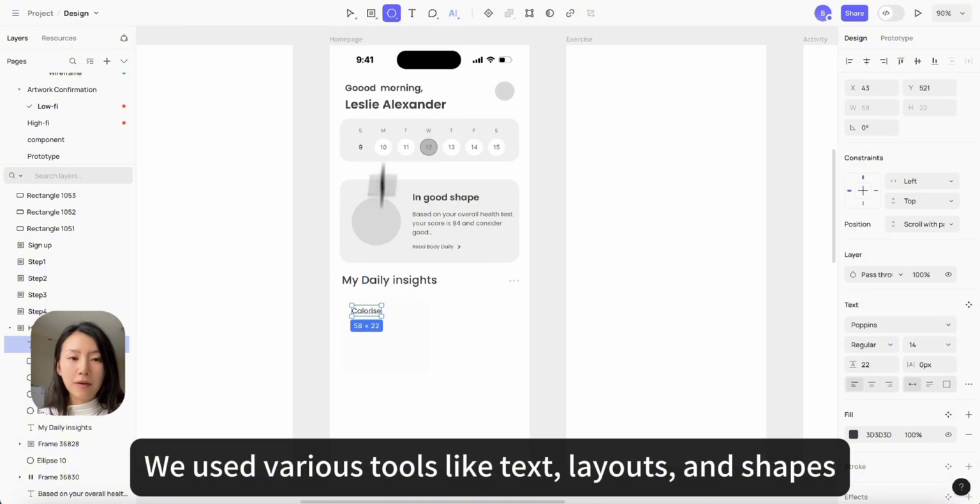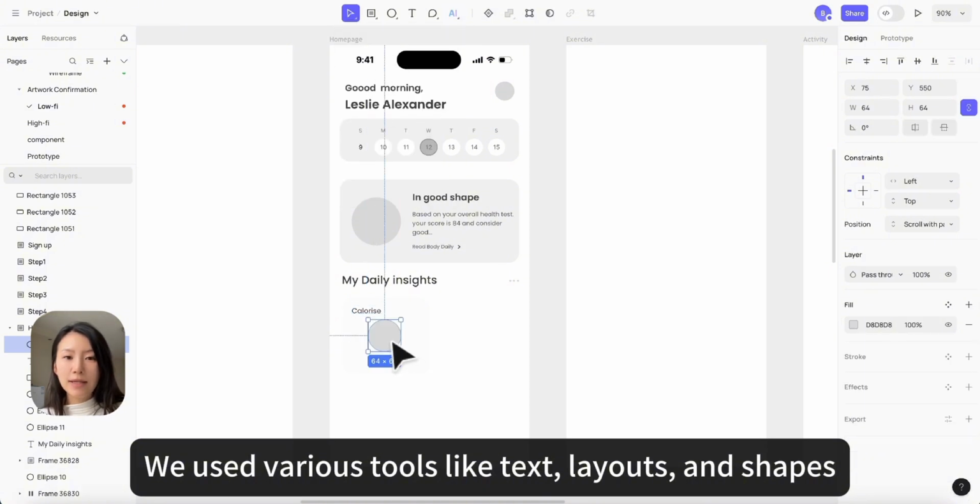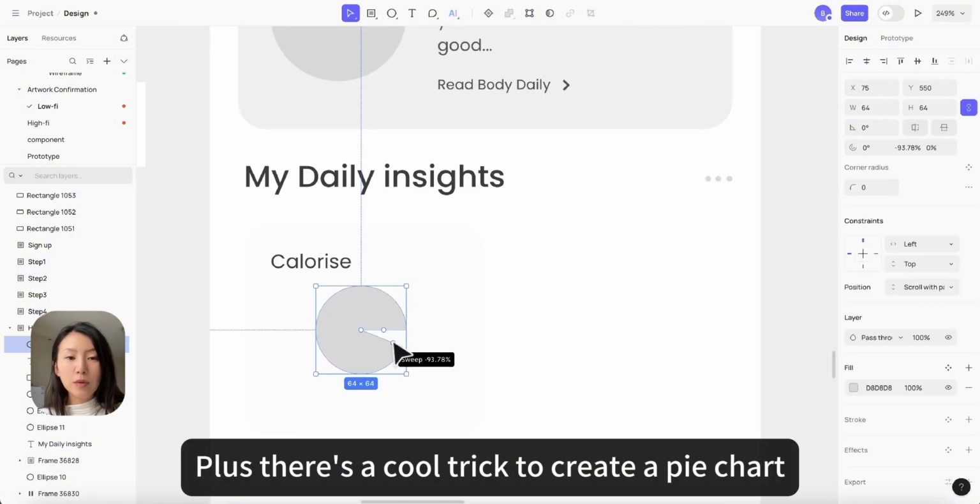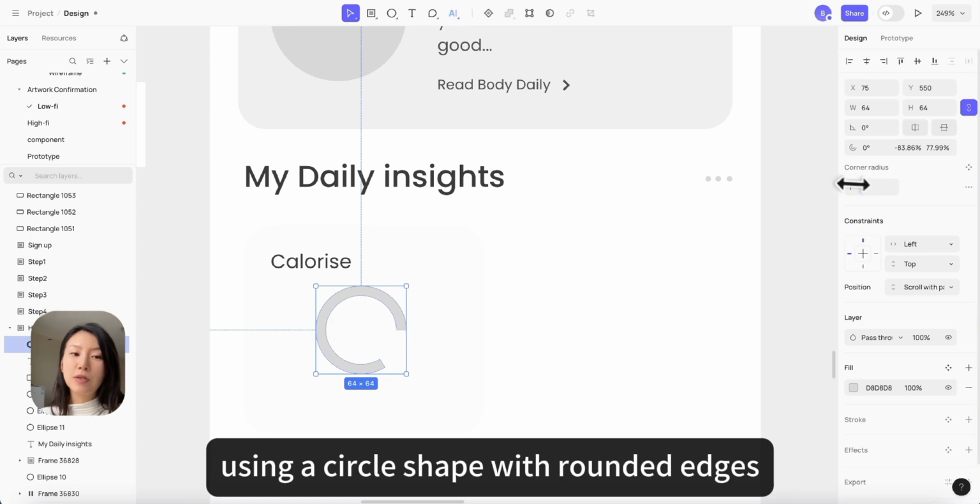We used various tools like text, layouts, and shapes. Plus, there's a cool trick to create a pie chart using a circle shape with round edges.